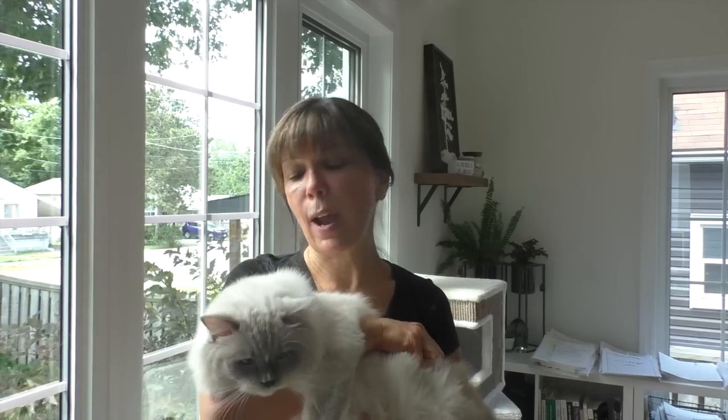Hairballs can be an issue with any cat, not specifically with a long-haired cat like the ragdoll. My cats are nearly a year and a half old and have yet to produce a hairball. It really doesn't have anything to do with the length of their fur. Cats should have enough digestive enzymes and good enough digestion to take care of any excess fur they swallow when grooming.